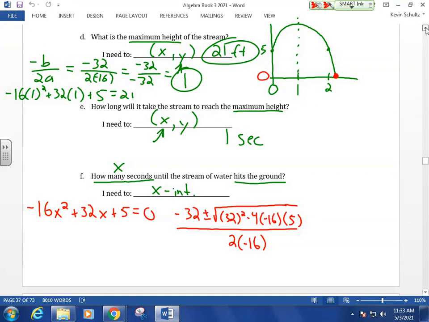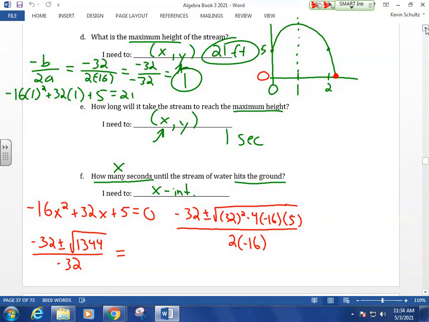That's right. Anyway, so solving the discriminant first, I get 1,344. So negative 32 plus or minus the root of 1344 divided by negative 32, which is 2 times negative 16 there. Which is why, like I said, if you come without a calculator to the test, you're going to be in trouble. The root of 1344, any chance that's a perfect square? Of course not. Why would it be?